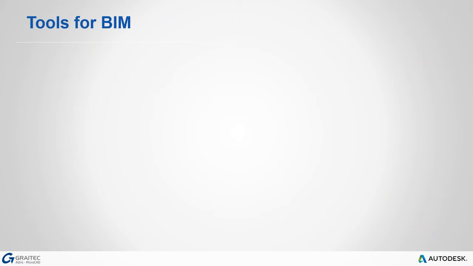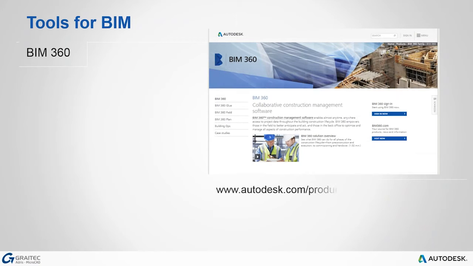In addition to this, Autodesk directly has a series of additional programs that can help coordinate your design and build needs with their BIM 360 solutions. BIM 360 construction management software enables you to get access to all of your information pretty much anytime, anywhere, so that the project data is available regarding the building throughout the construction life cycle.